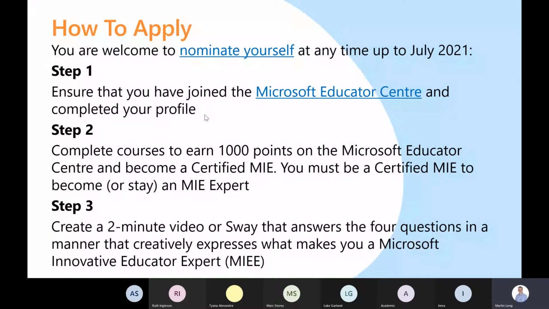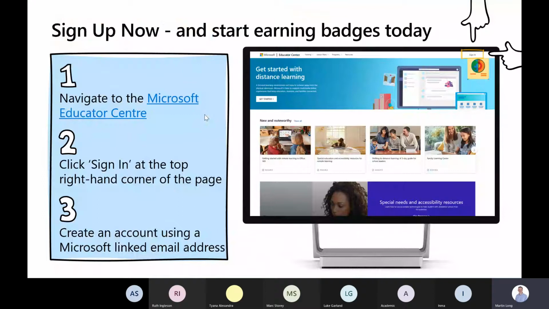But stepping back one moment, if you want to know where the MEC, the Microsoft Education Center, is, you'll just need to open up a web browser and search Microsoft Education Center. You'll arrive at a little page like the one I've got on screen there. In the top right-hand corner where those fingers are pointing, you either need to sign in if you've got an existing account and you'll be able to redeem the code, and I'll show you at the end where to go to do that, or you can create a new account if you wish.